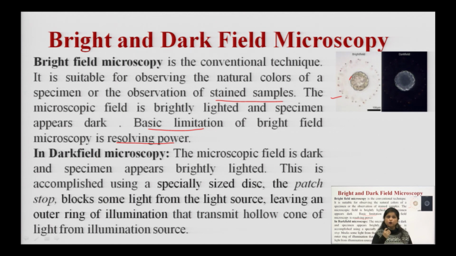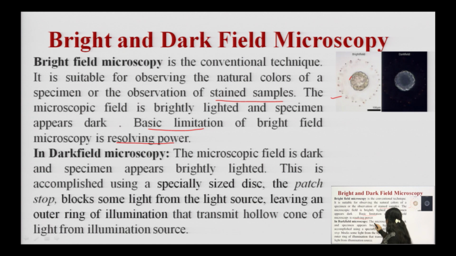So if we want to see natural or transparent cells, then we have to move towards the dark field. Scientists developed a new version of bright field, known as dark field. Now what will dark field do? Dark field is a special type of instrument in which one addition was made to the microscope. That addition was an opaque disc. How will the opaque disc work?